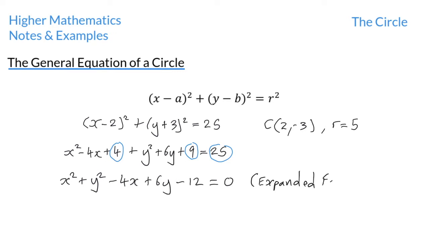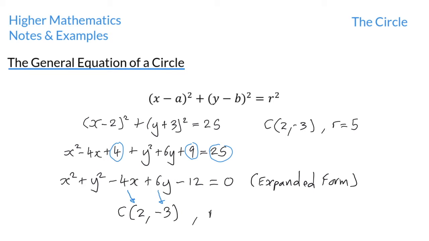The first question then would be, could we still identify the radius, and could we identify the center? Well, the second of those is easier. If we look at the center, we can see that we could actually still pick out the center. If we look at negative 4x, we know that that comes from breaking the bracket. We know that that means the bracket would have been x minus 2. So we know that the center is 2, and then for the y coordinate, it must be negative 3. So actually we're halving that coefficient of x and changing the sign, halving that coefficient of y and changing the sign. And that's going to be something that we'll look at in this particular lesson. So the answer here was just (2, negative 3), which makes sense. It matches what we had before.